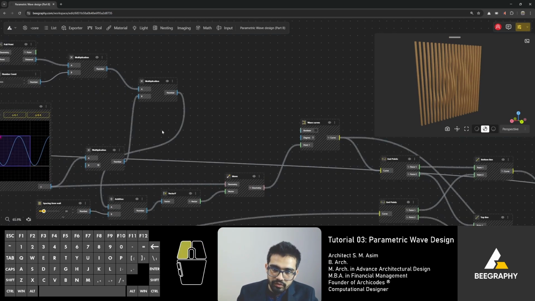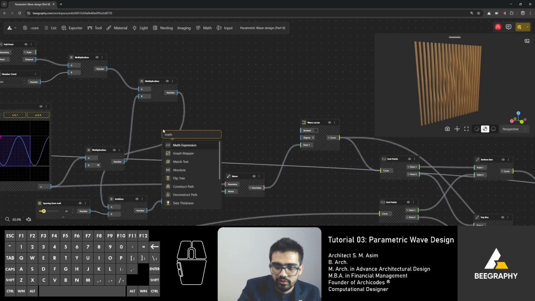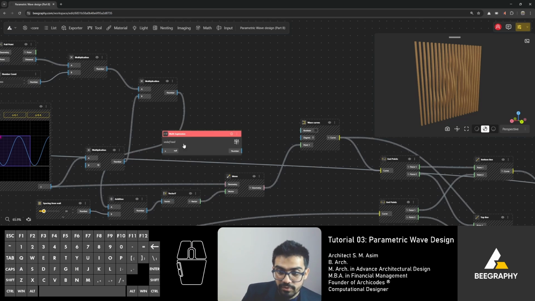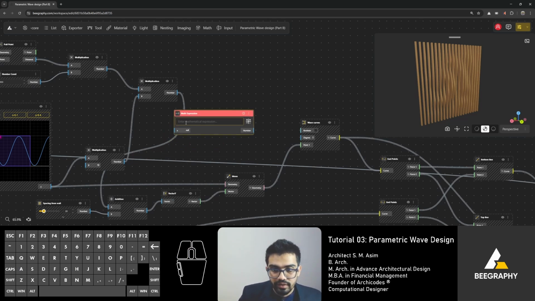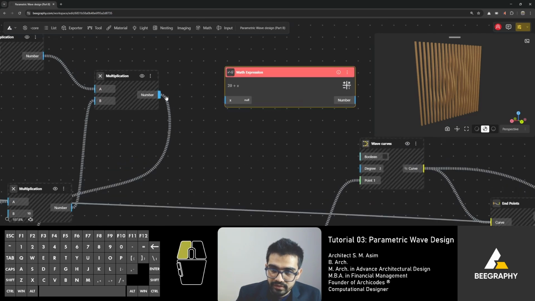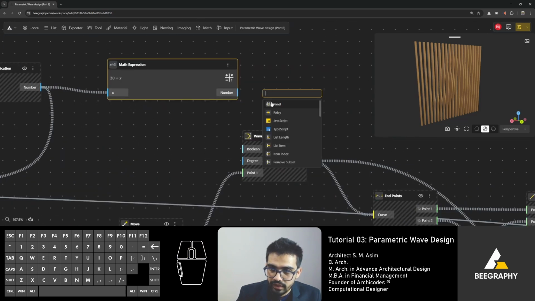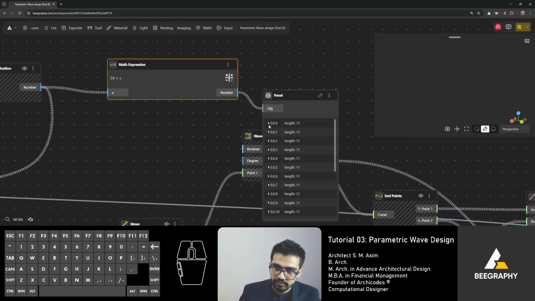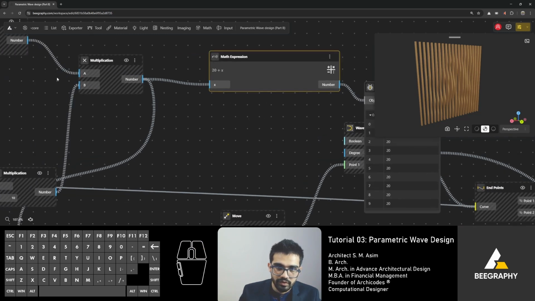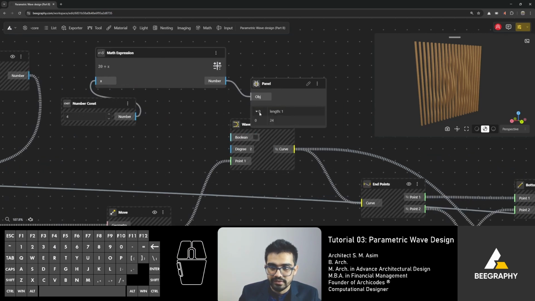And one more thing that I wanted to demonstrate was the math expression. Here you can type in anything you like, 20 plus x, and then whatever you put into x, you'll get the outcome. So all the values that are going in have been added by 20. In this case, we get the answer as 24.